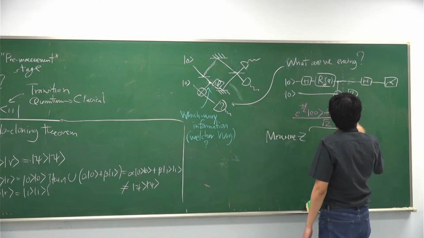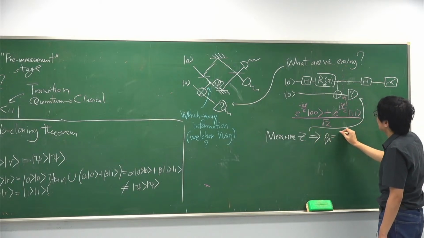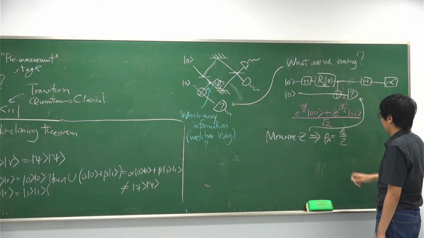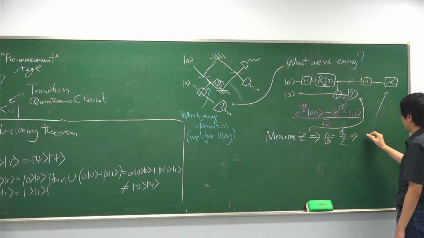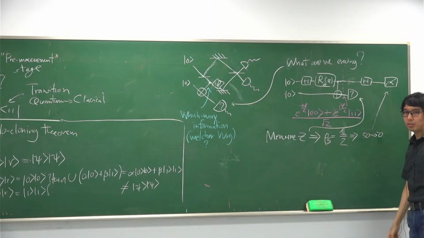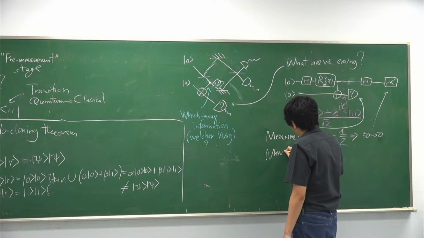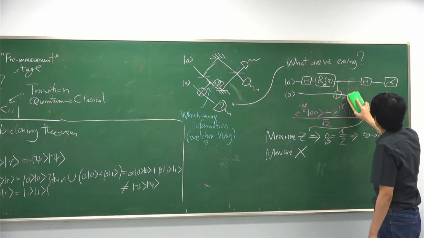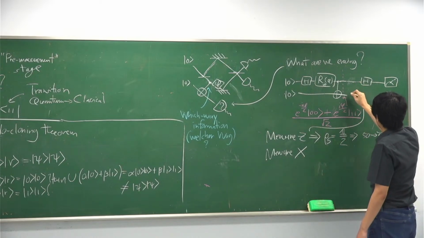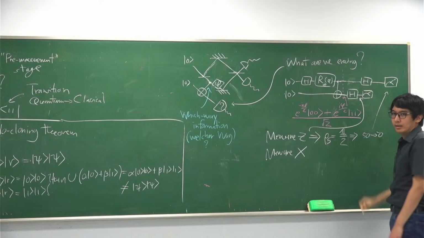If you measure C, well, I guess I can call it A or call it S for system. And so the final measurement here, you have a 50-50 probability. However, if I measure X here, and you can do this by doing the Hadamard first, right? Then make a Z measurement.